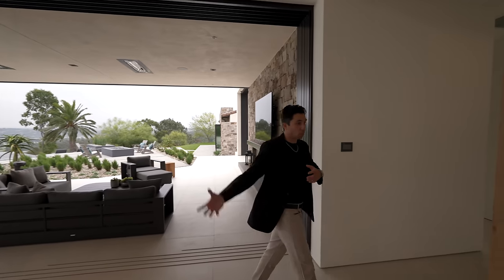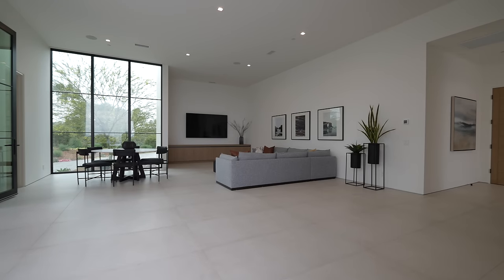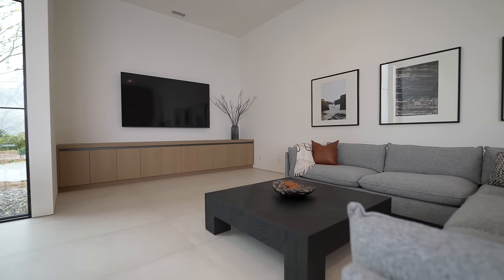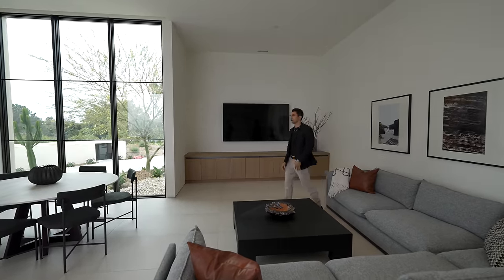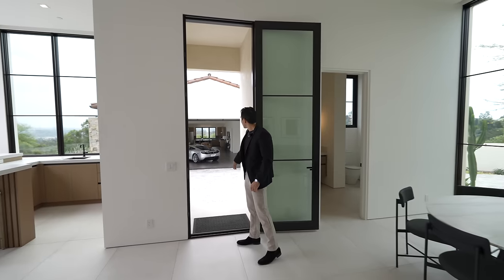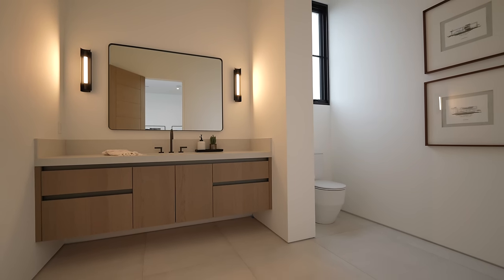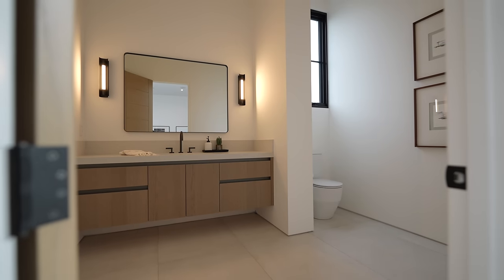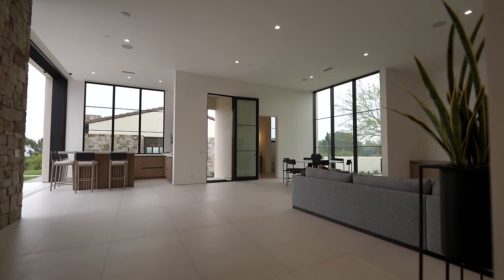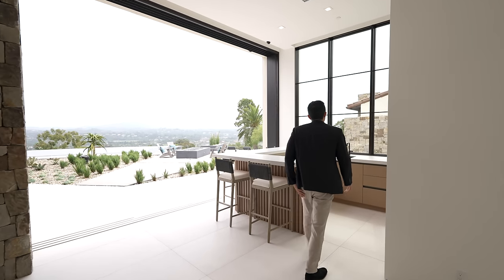Following to the right, past a small storage room, is the entertainment room — featuring more stonework, which you could make a man cave, add a pool table or ping pong, or use as a dining area. A door leads directly to the guest house. Attached is a powder room with a floating vanity, modern light fixtures, and high ceilings. Throughout this main floor, there are porcelain tiles that transition from white oak on the east wing.